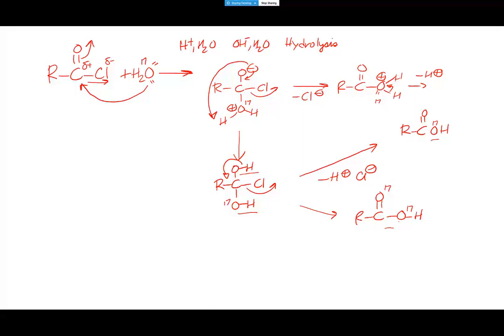And in your book, when we get to esterification, people did this to figure out the mechanism of esterification. So this is hydrolysis. These are the steps. We're going to do these same steps again and again and again, only instead of kicking off chlorine, we're going to kick off something else. Okay. So this is hydrolysis. I could write the same mechanism for making an ester.